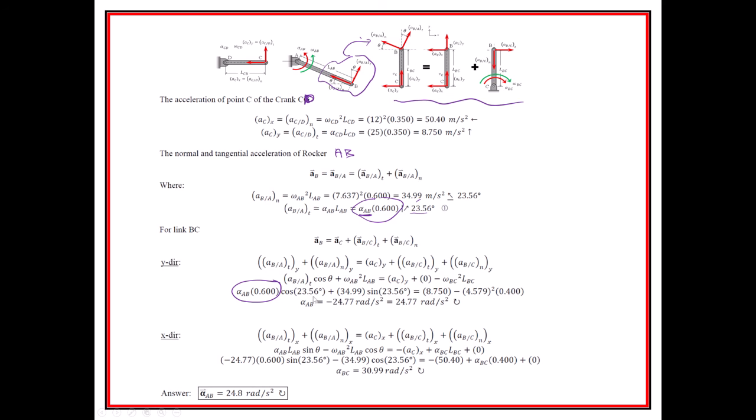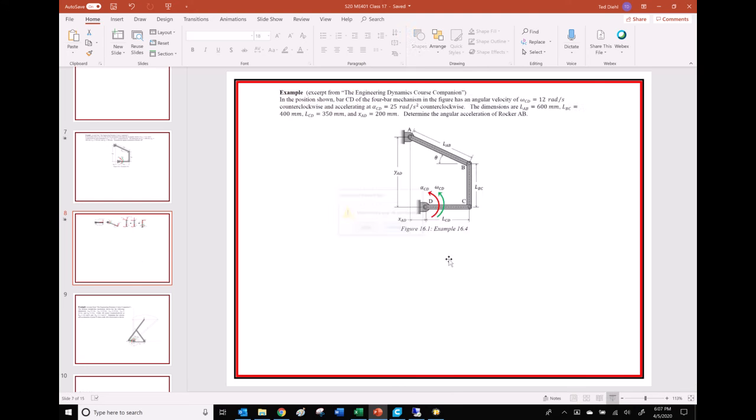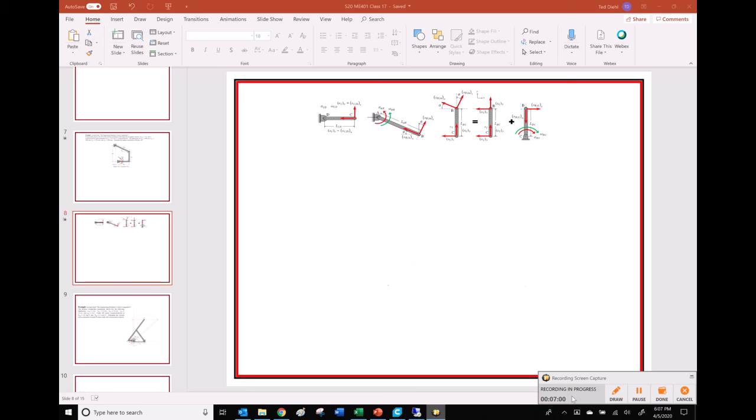Well, I don't know if I asked for alpha BC, but that's the thing that we want to do. And as soon as we have these alphas, we're able to find the acceleration of any given point. So that's the end of the show for this example. Hopefully you're able to walk through it, but more importantly, that you'll be able to have a problem and then arrive at the answer. That's more important. Ta-da.